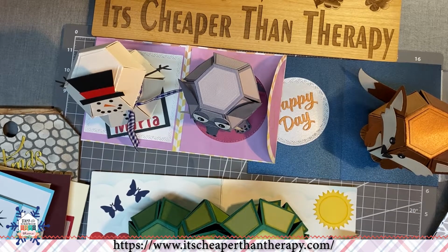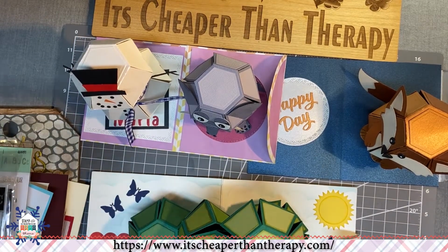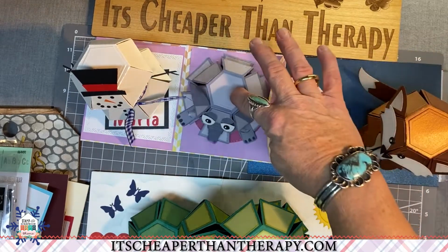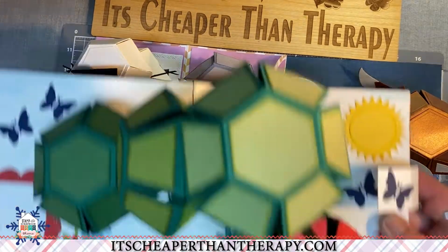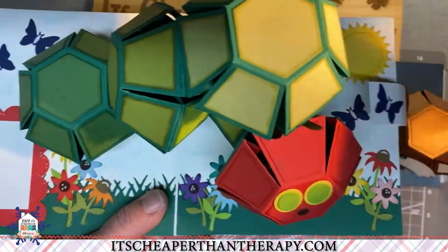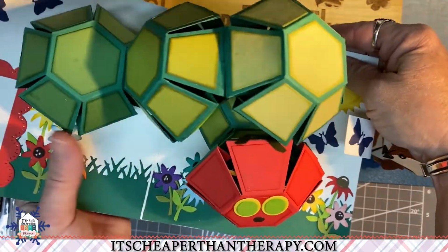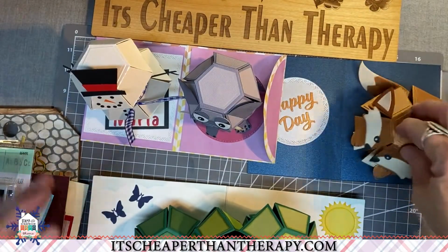We've got the cardstocks, and there are other Bitty Ball pop-ups in that as well from Karen Burniston. So we've made the little fox guy, and this was the little elephant. And this one is a whole caterpillar, and this actually folds up into a card. Now you can see how these are put together. Look at that, it just pops right on over there.